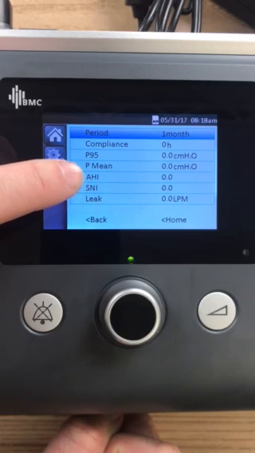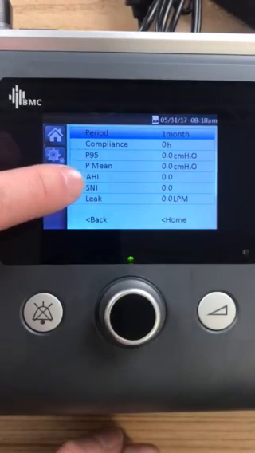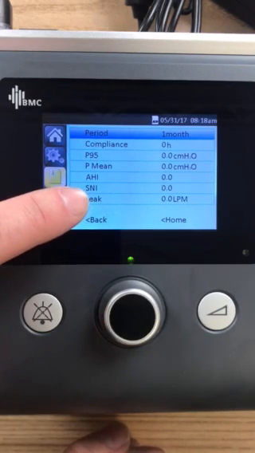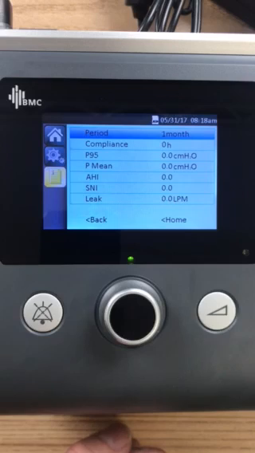The apnea hypopnea index is how many times an hour you're having apnea. Anything less than 5 is really good. If you're between 5 and 10, not too bad. You don't want to really be over 10 for the apnea hypopnea index. Your snore index, don't worry too much about the snore index. Leak is how many litres per minute your leak rates are. As a rule of thumb, generally under 50, 60 is pretty good, depending on your tolerance of leak. Just keep an eye on that leak. You don't want to be getting above 60, 70, it's getting a bit ridiculous. If you've got it down near 30, 20, you're doing really, really well with your leak rates.